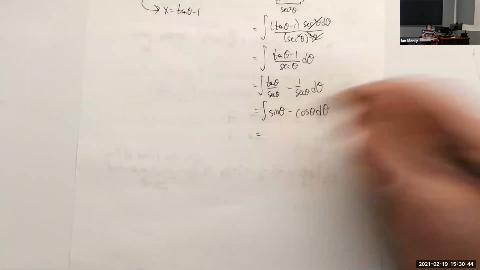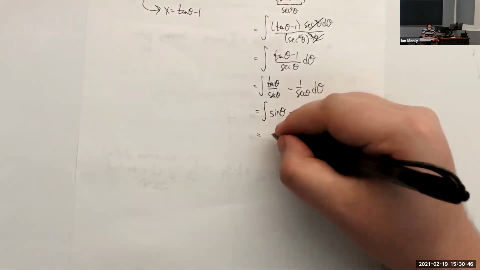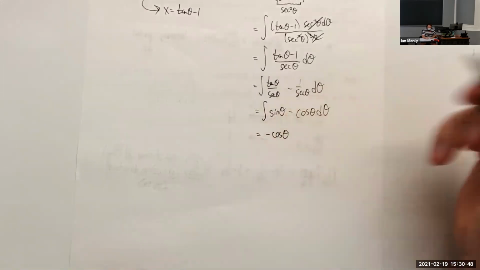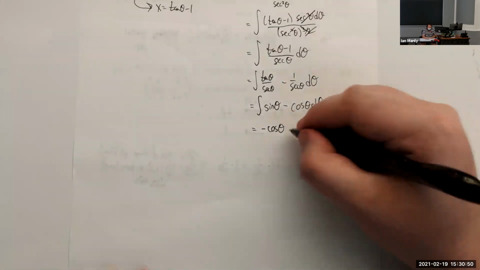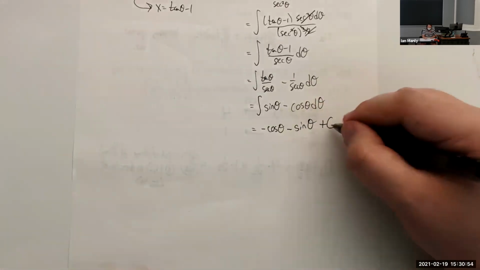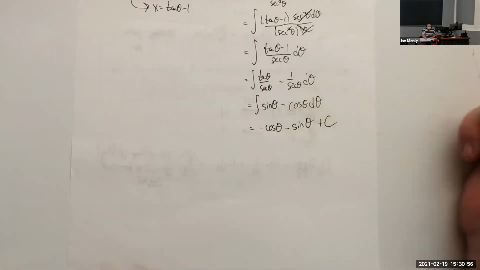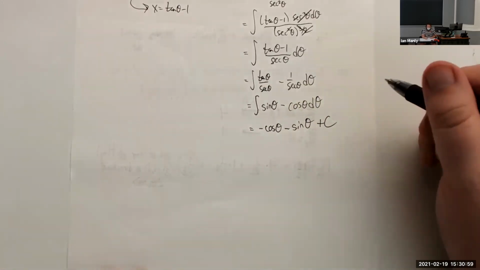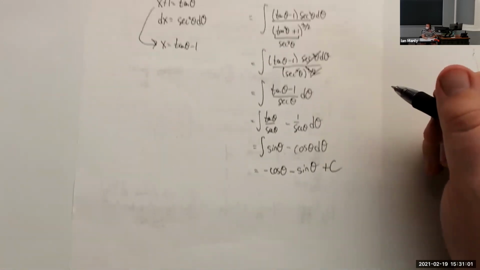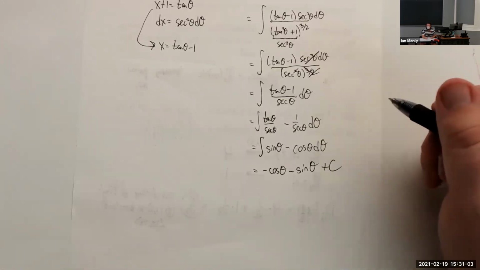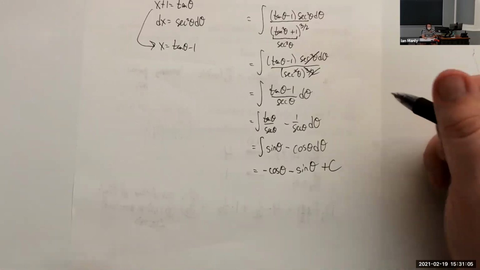All right, and then now we have an integral we could have done in Calc 1. So this is the good news. So the integral of sine of theta is negative cosine of theta. The integral of negative cosine of theta is negative sine of theta. And we've completed an integral, so we put a plus c there. Now, they gave us a problem with x's in it, so rightfully we should give them a solution with x's as well. And how do we do that?